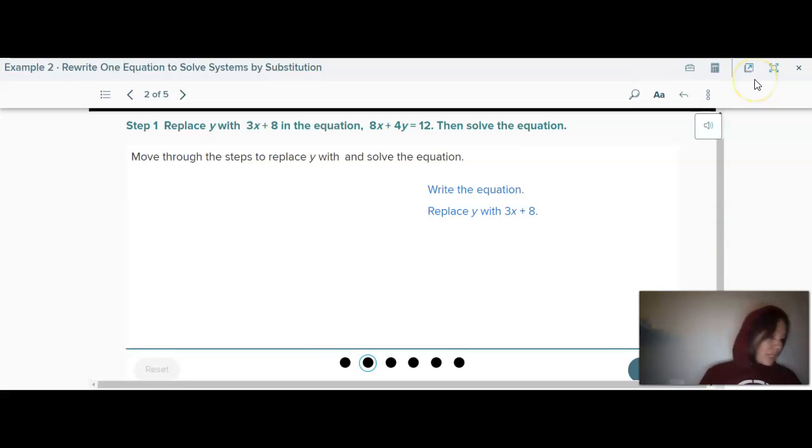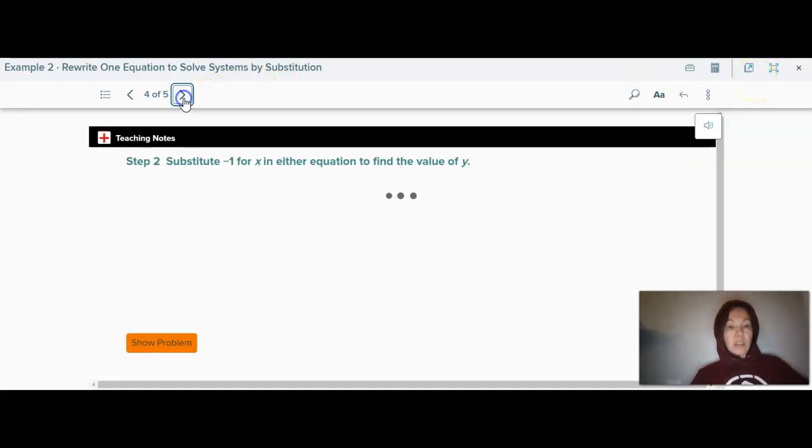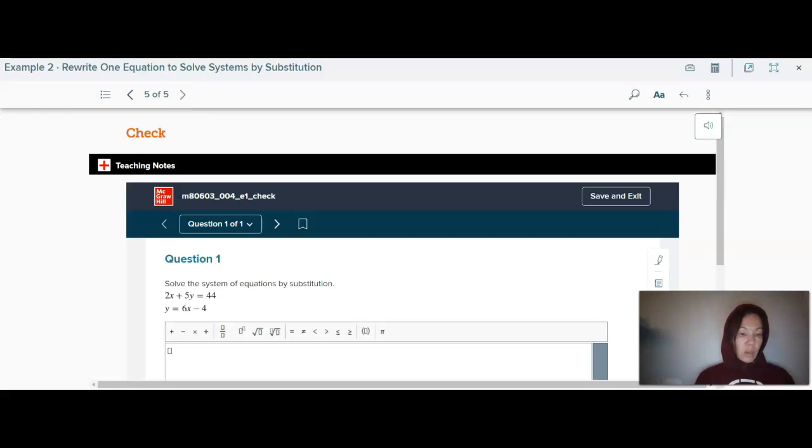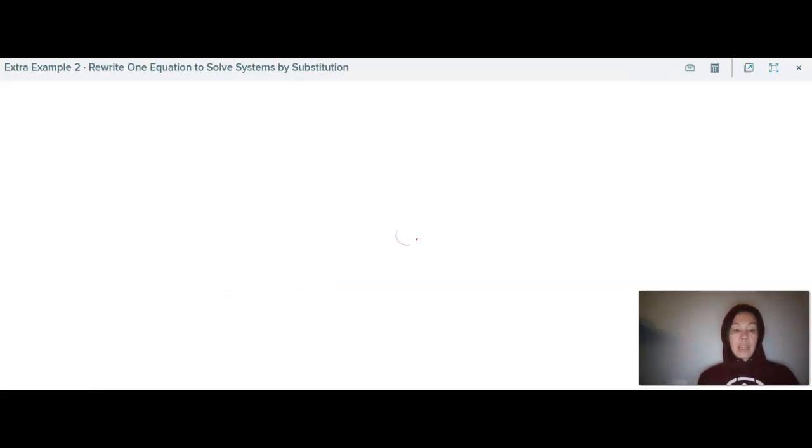See if you can do the check problem at the top of page 344. It looks just like this. If you go to page 344, at the top is this check problem. You do this and we'll check it in class. So pause it, do the problem, and then let's look at one more example.